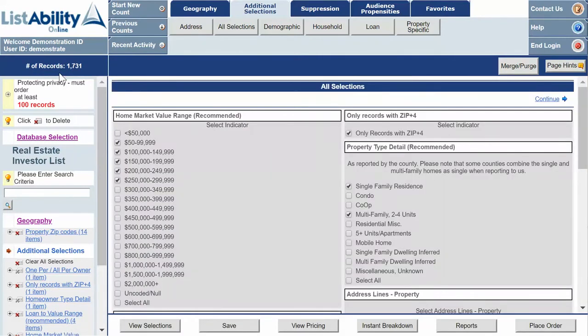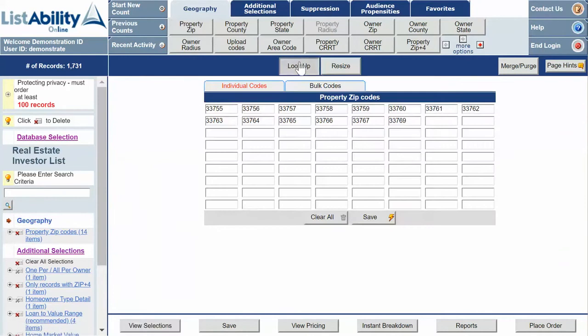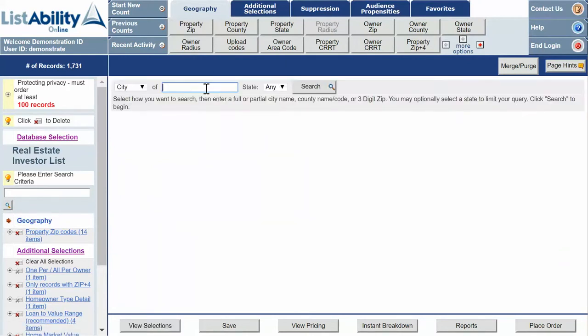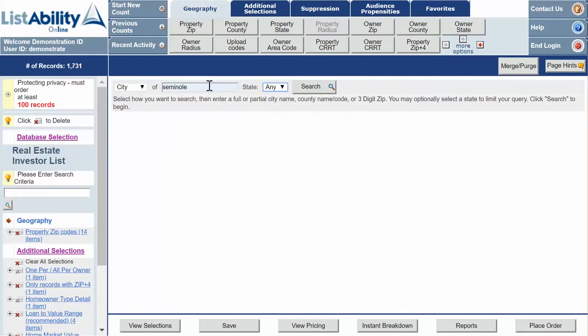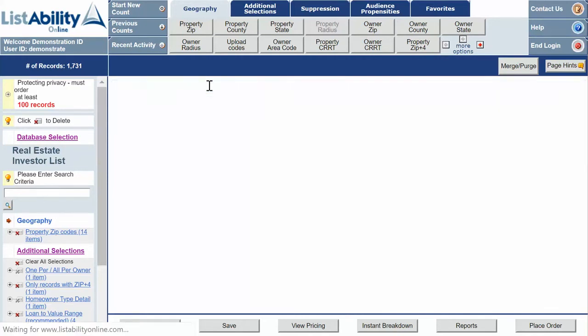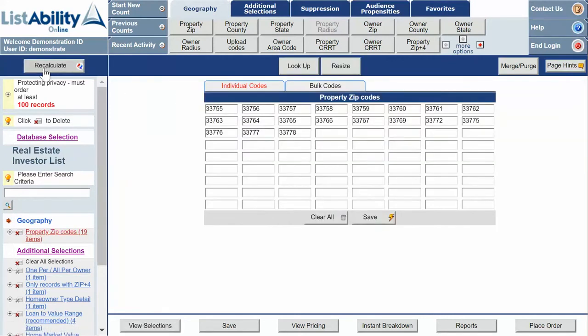The number's still a little bit low, so I'm going to go back to geography and add in another town. Recalculate again.